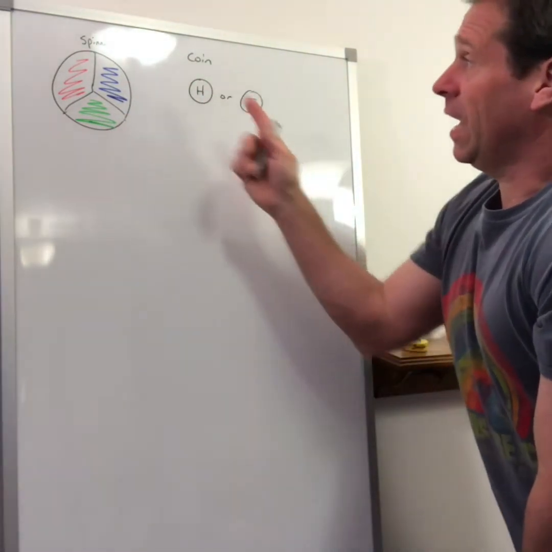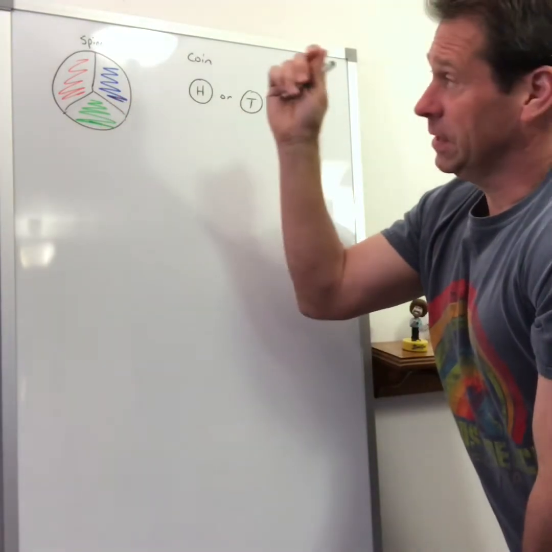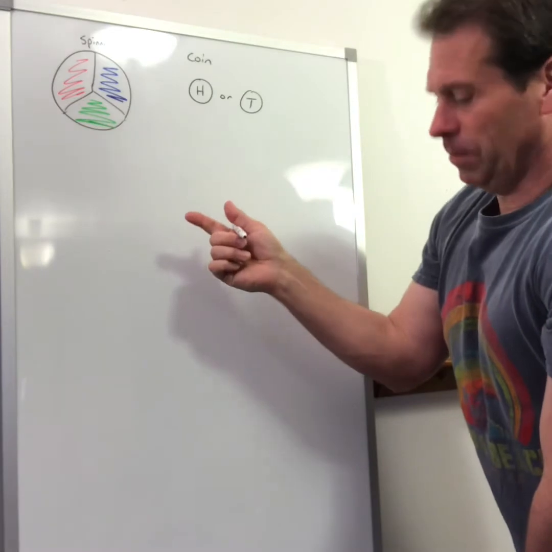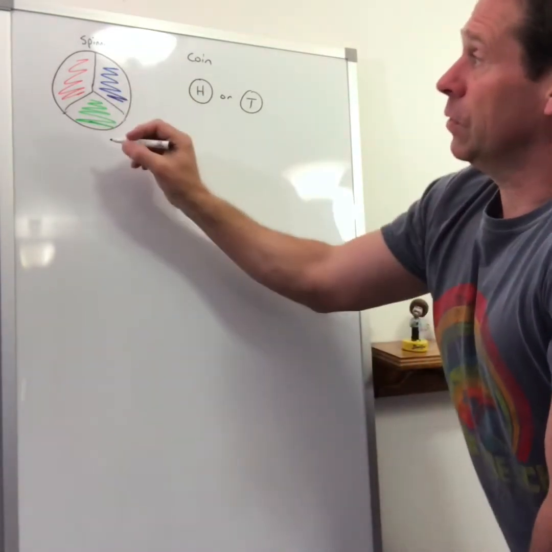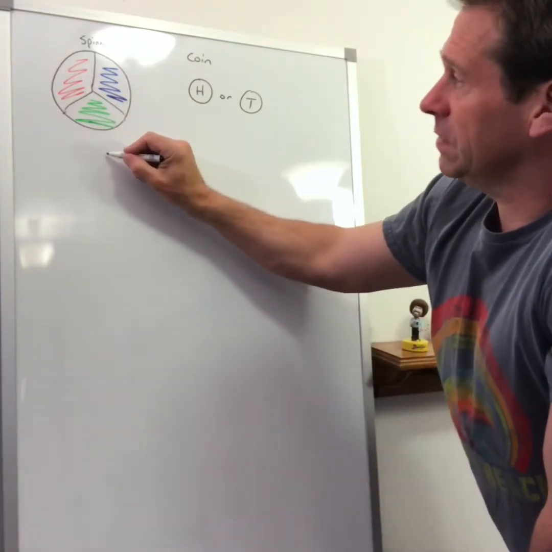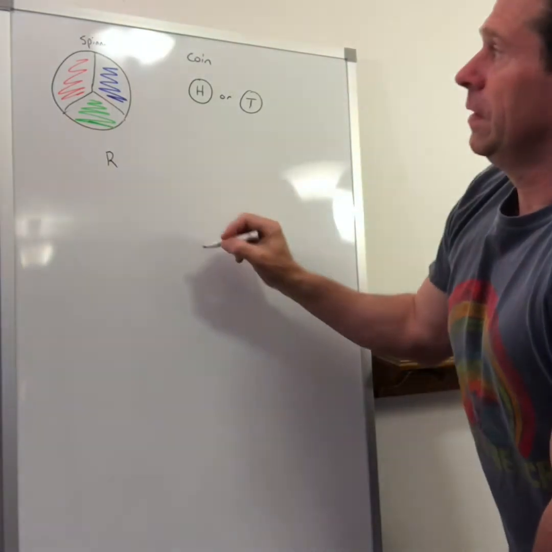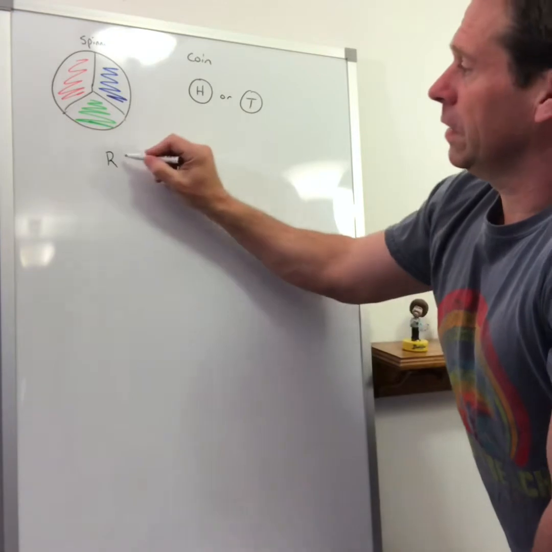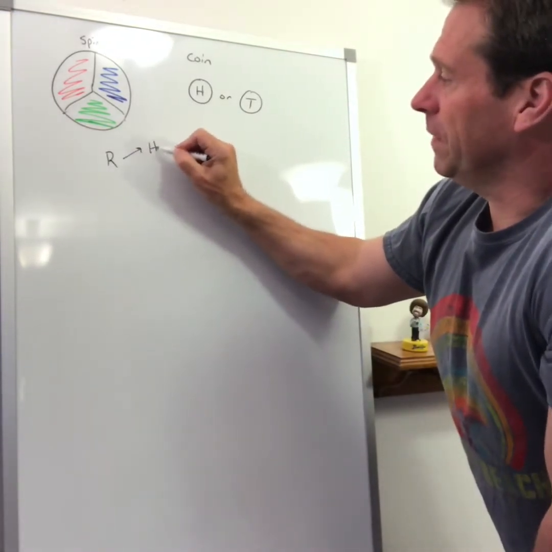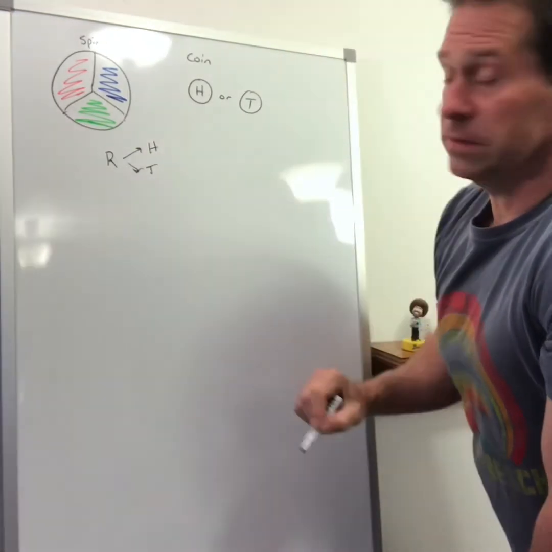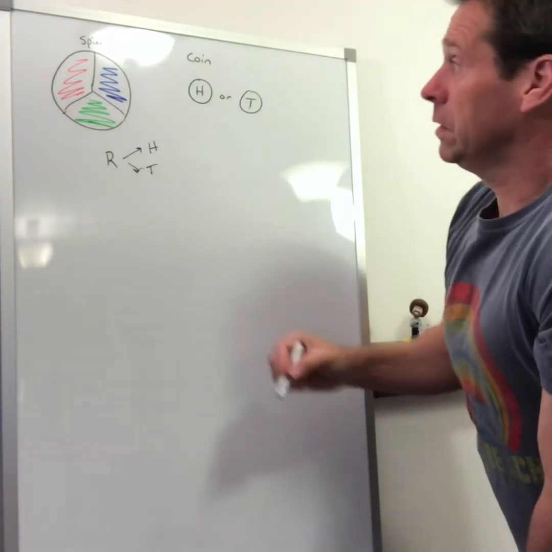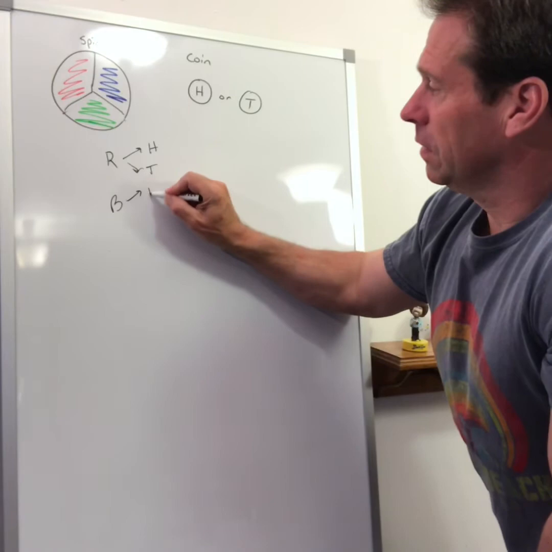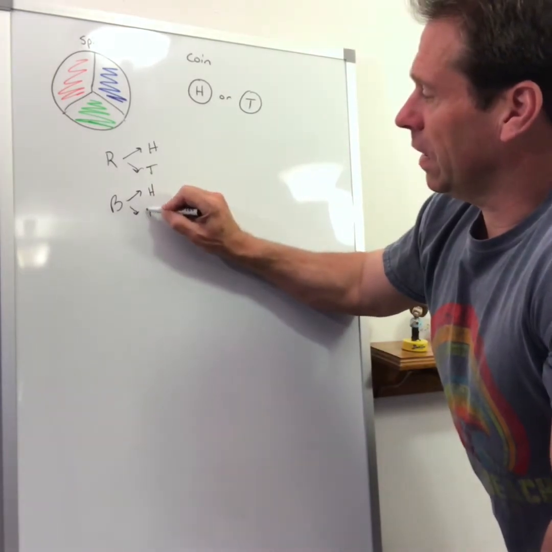And then I'm going to flip a coin. So we just need to figure out what our possibilities are. In the spinner, I might get red. I'll just do it right here. And if I get red, I'm going to flip a coin. I only have 2 possibilities from that: I can get a heads and I can get a tail. Okay. Spinner, I get blue. Then flip a coin. I can get heads or tails.